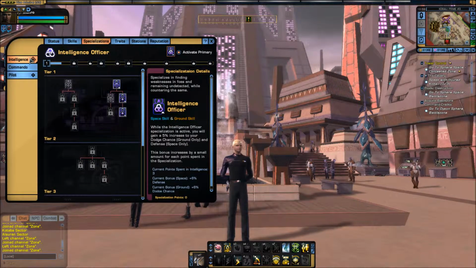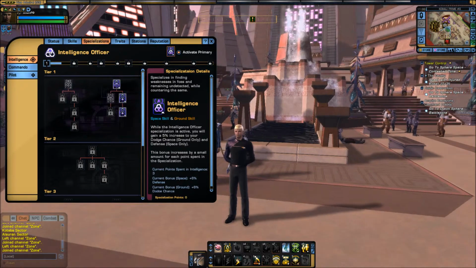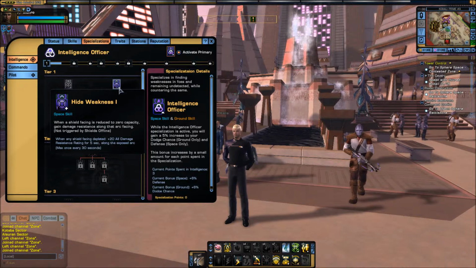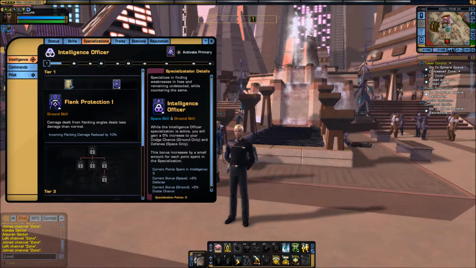Now, in the specialization system, there are three different specializations: intelligence, commando, and pilot. Each one has its own special abilities, as you can see, and its own specialty. Intelligence mainly specializes in plain survival, with abilities like hide weakness, which increases your damage resistance, or automated reinforcement, which increases your shield regeneration, or a flanking protection bonus against flank damage.